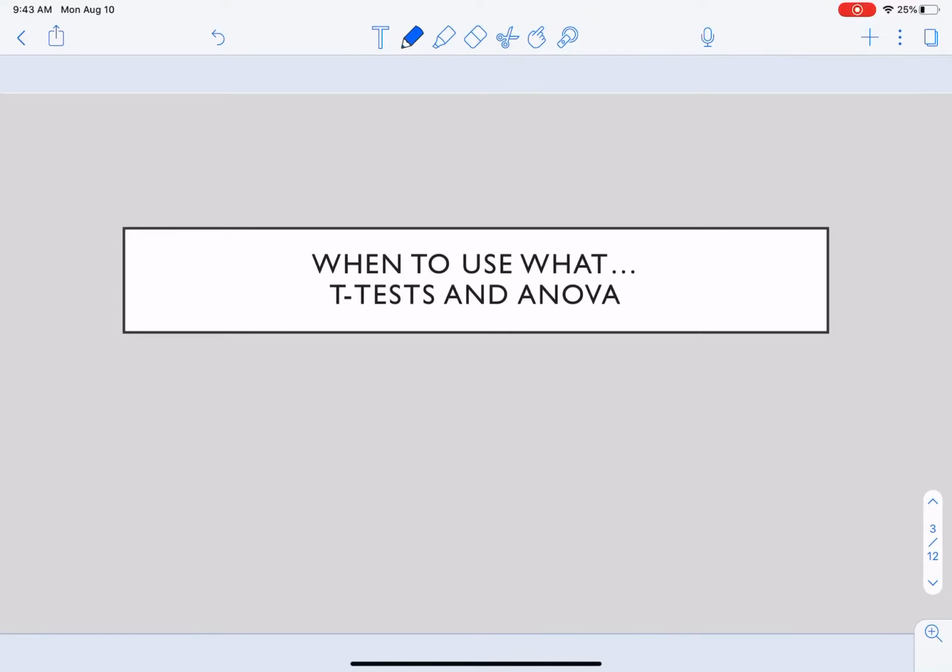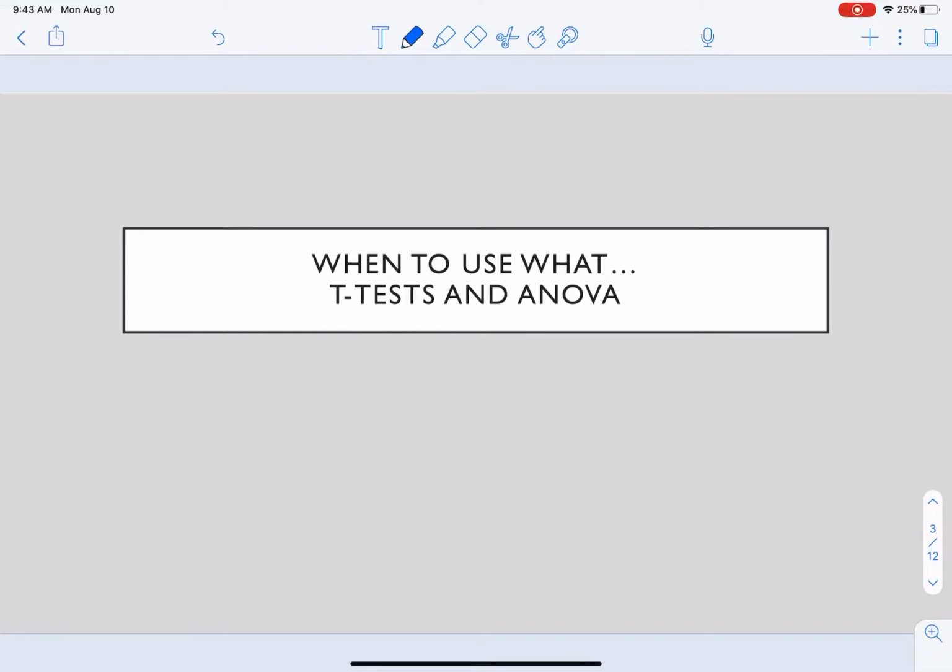Welcome back. So we are sort of wondering when to use what. There's still a little bit of confusion, which is totally fine because there are so many tests that we've done so far, and there's a lot of overlap between a lot of them, right? But let me just lay it out flat out for you, and if there's still confusion, let me know, and we can do some more clarification.